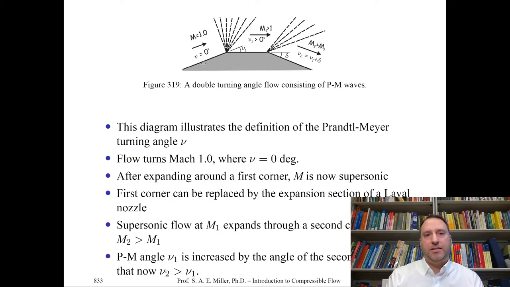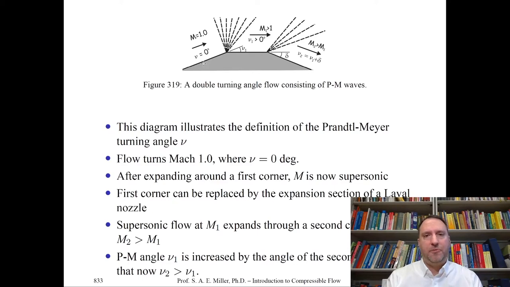The incoming flow might be a transonic condition with a Prandtl-Meyer function nu of zero degrees. Through the first expansion there's a particular angle which gives us a higher Mach number, and then a final turn gives us an even higher Mach number where M2 is greater than M1 after the second expansion. We'll have two particular turning angles — v1 and delta — so the total turning angle will be the sum of the two, which would be v sub 2. Note that Prandtl-Meyer flow fans are isentropic flow.